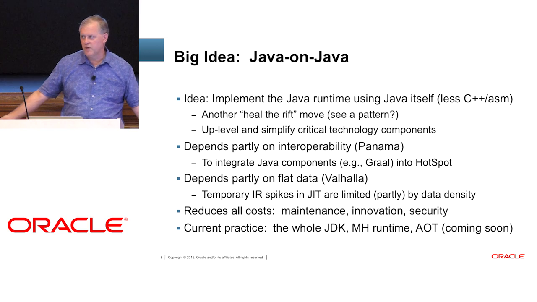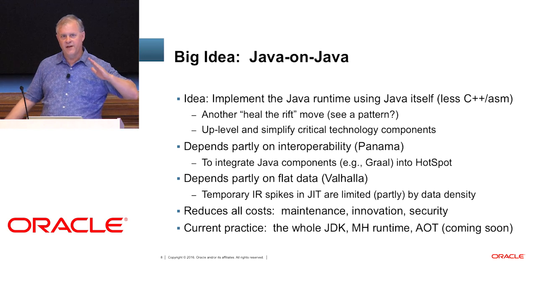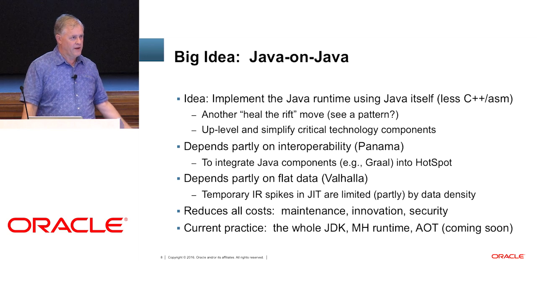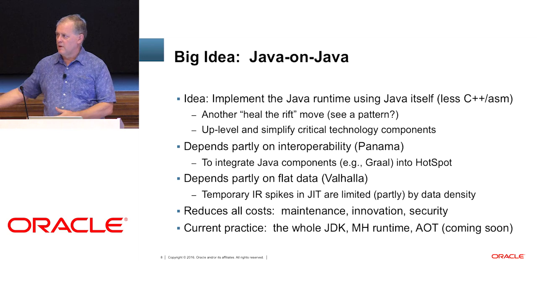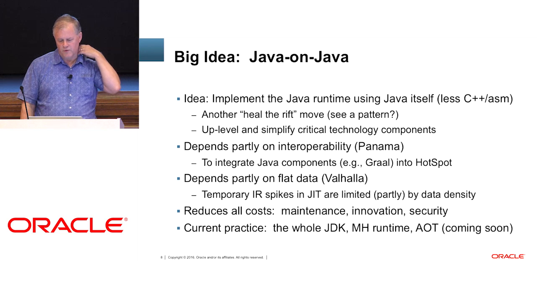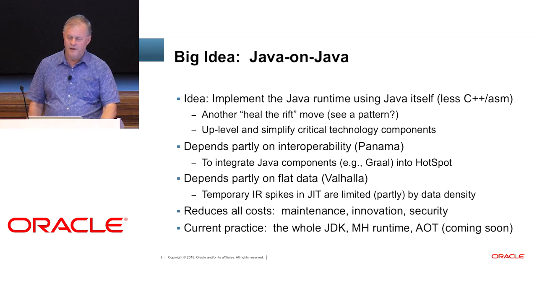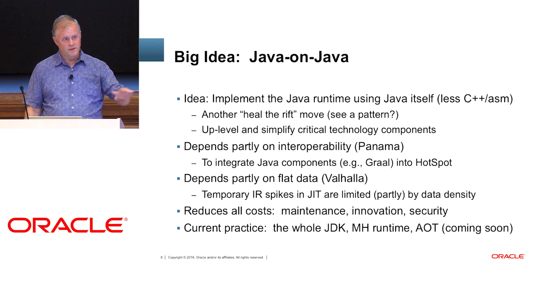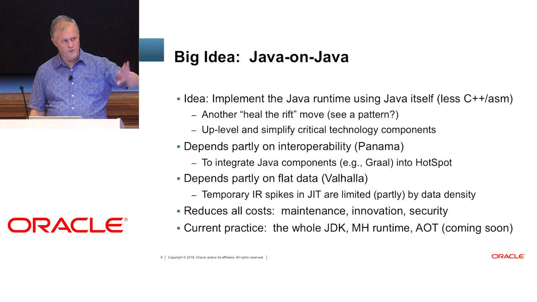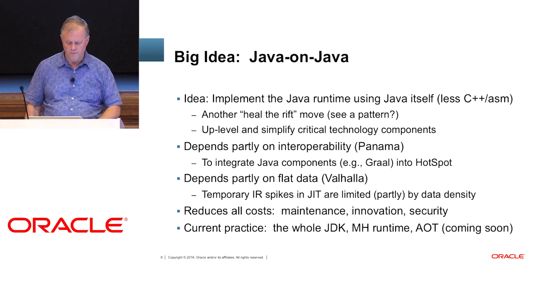The current practice of Java on Java exists. This is a vector that has some basis in reality. The whole JDK is written in Java, after all. There are some languages where lots of the runtime is written in some other language. That's not the case for Java. Much of the libraries are written in Java. And the method handle runtime, for example, is written in this low-level sort of self-generating Java. And the AOT compiler is written in Java and can produce machine code.